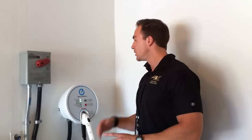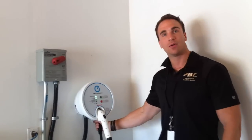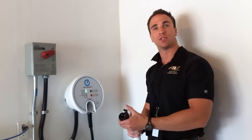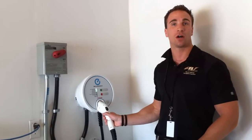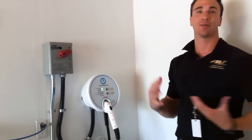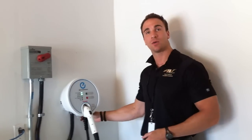Where the DC fast charger is taking AC voltage and onboard the rectifier is taking it and putting it directly onto the battery as DC instead of AC. Some of the safety features of the AV unit are this breakaway cable. The Leaf, if you have this plugged into the front of the car, it won't pull away. But if it wasn't all the way hooked in, you could start the car and pull away, and instead of pulling everything we just installed off the wall, it'll break here and we can replace this cord.